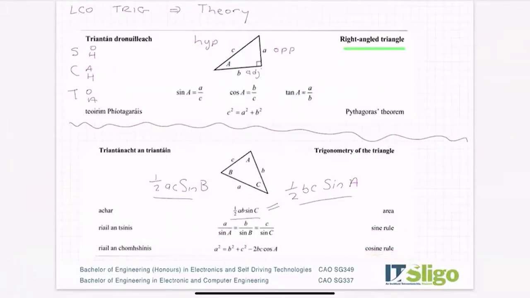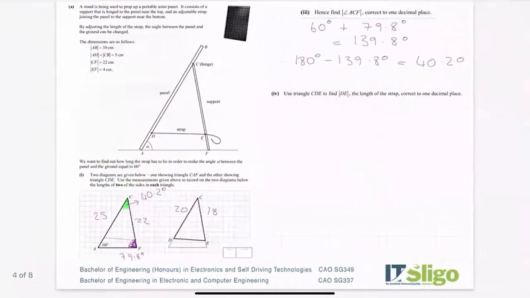Now you have 2 sides and you need a third side. So it'll always be the cosine rule in that case, because the cosine rule links a load of sides together. Okay, so I figured that out because I had 2 sides and I need the third side. Okay, so the cosine rule is a squared is equal to b squared plus c squared minus 2bc cos of the angle A.